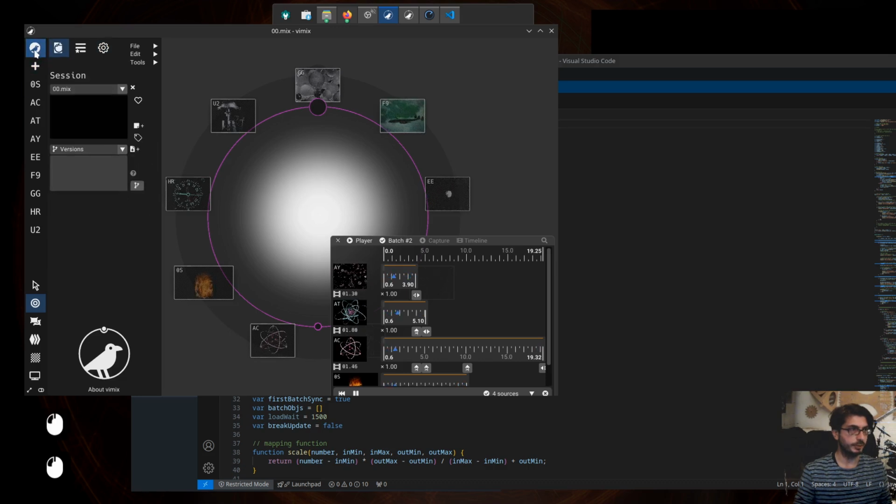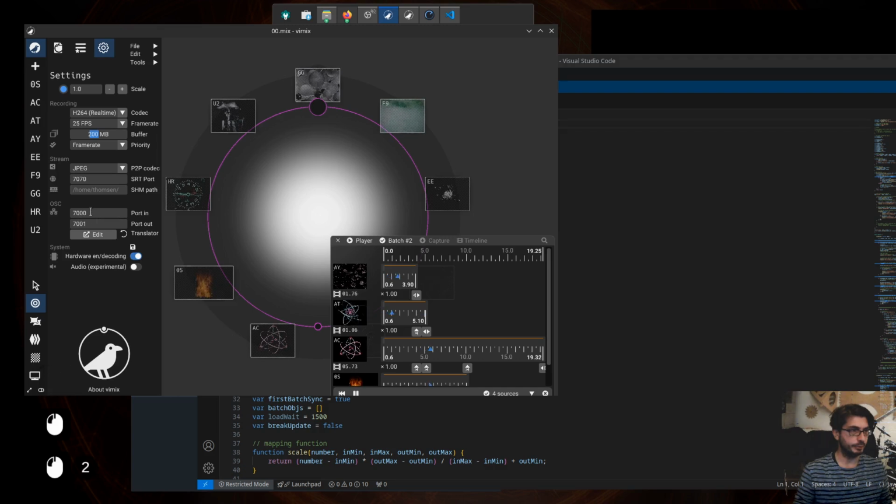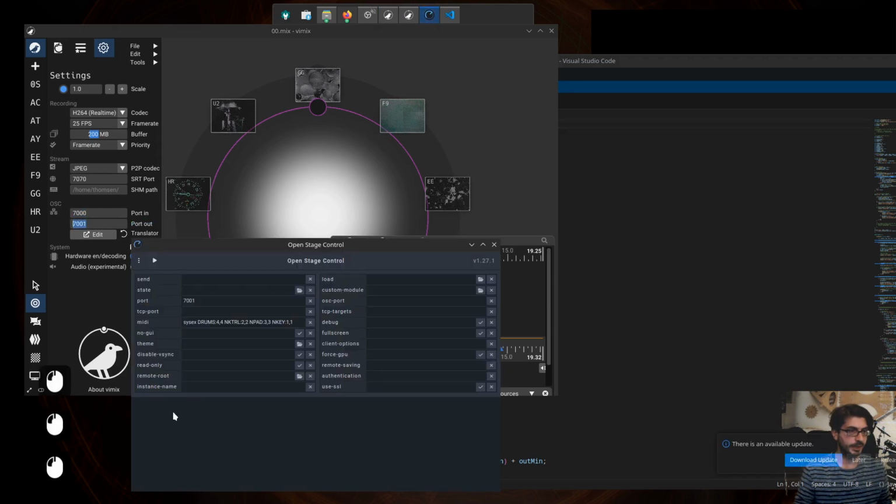So go to this little birdie, Vimix, and then to settings, and there you have it. So the port in of Vimix is 7000 at the moment, and 7001 is the port out. So remember, 7001 is port out, so it's sending directly to Open Stage Control. So this should be the same, port out, and here the port of Open Stage Control.